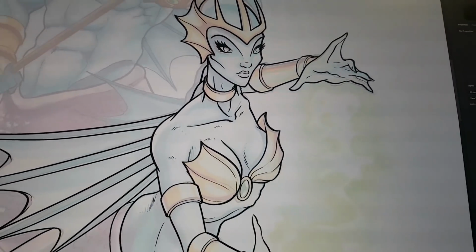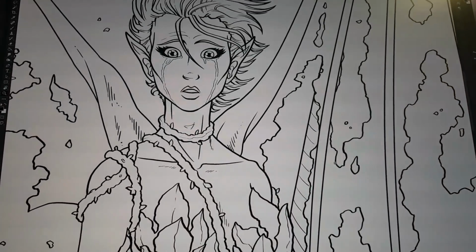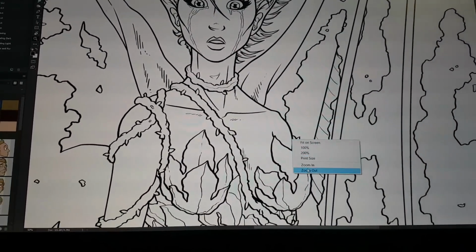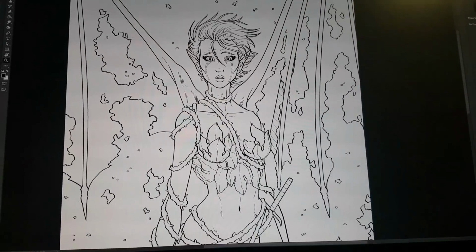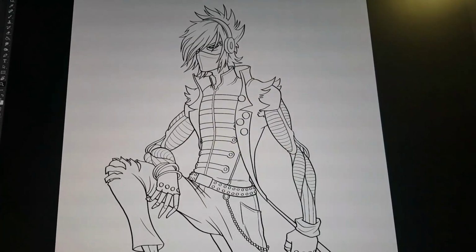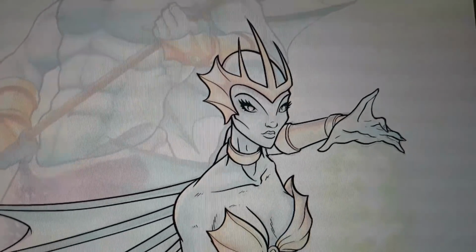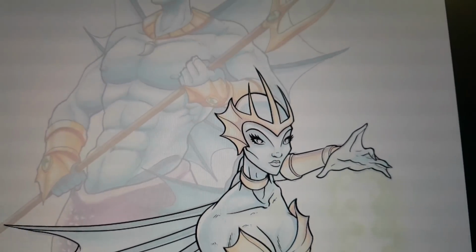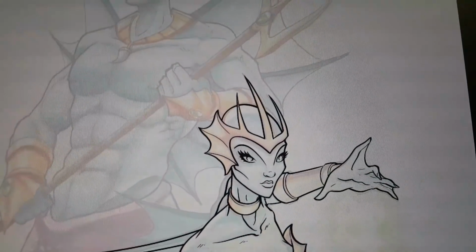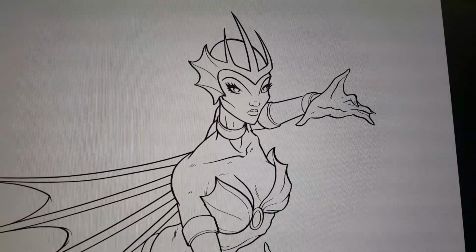This is the Celestial Merpeople character design. I did the Broken Assassin one, and I think that one turned out really cool too. Let me just zoom out a little bit more. So I think these are coming along really well, and I'm interested to see what people do with them, because I think there are so many ways you could colour them in that are different to how I went about it. So it's good fun, they can get quite detailed, and overall, as you can see, they're very true to my original illustrations, but it's going to be very clean, and the raw assets that you'll be able to create your colouring in on top of.